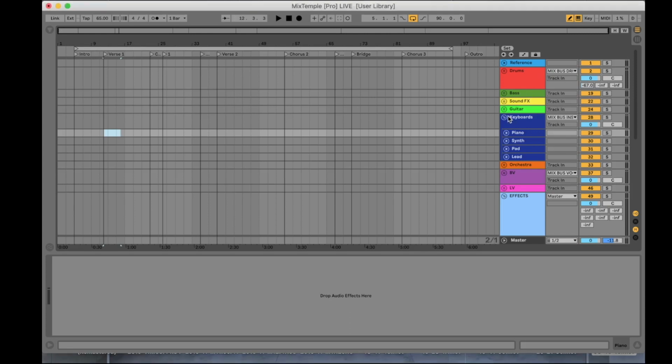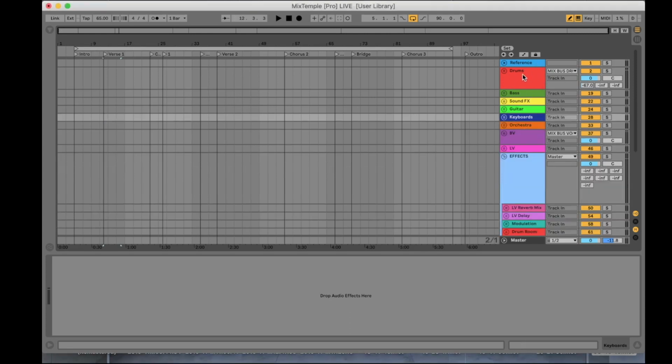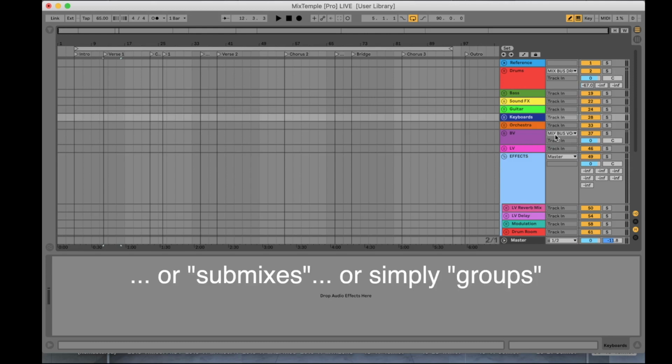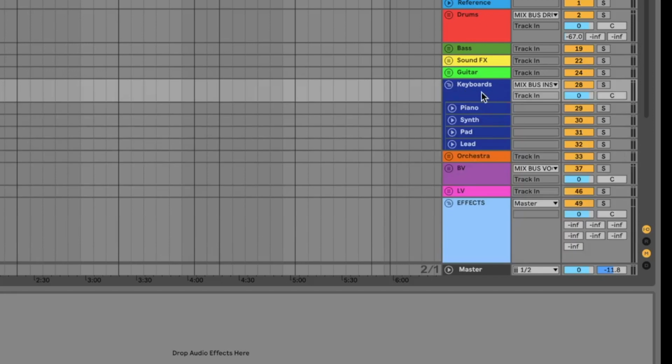As you can see, to your right, we have beautifully colored subgroups. In Ableton, we call them subgroups. And if you click onto one of these subgroups, for example, the keyboard subgroup, you will find individual tracks: piano, synth, pads, and leads. The usual suspects you would group, if you were to mix yourself, into a subgroup, because that subgroup might need a treatment like EQing and compression that is good for all these kinds of individual tracks.